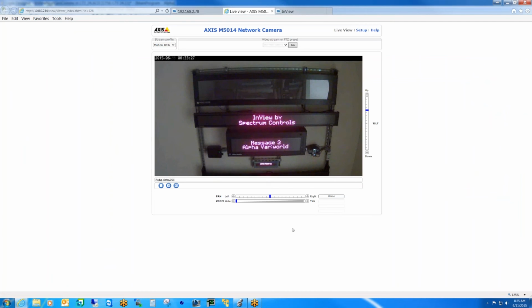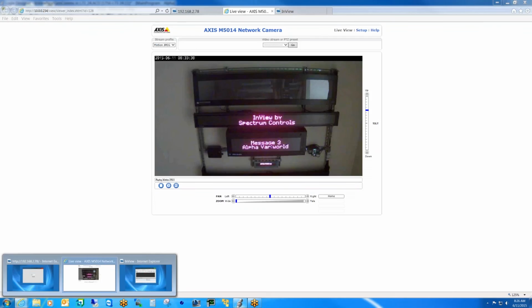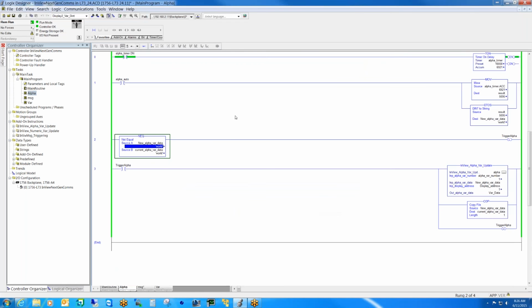Well, anyways, you see that the values changed up here. That put the word world here, but if I wanted to, I can actually go in and automate it by just simply passing the value from a timer. So if I toggle this on, we'll start writing just the value from the timer.